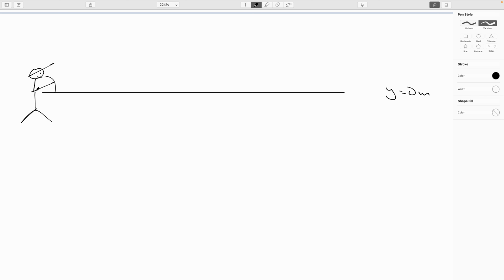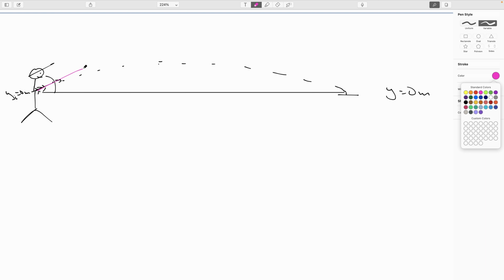Obviously you can't really do that, but the problem suddenly becomes a whole lot harder if I don't make the initial height 0. So we'll say that y initial equals 0 meters. So in this example here, let's go ahead and say that our archer shoots the arrow at an angle of 30 degrees above the horizontal. While we're at it, we will neglect air resistance, which in reality you can't do.